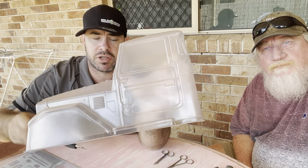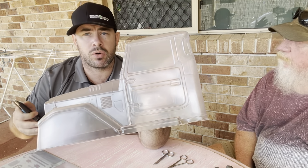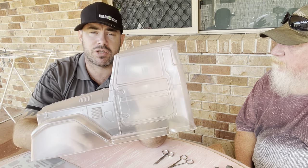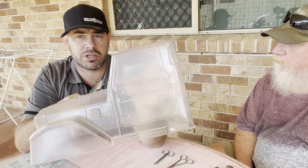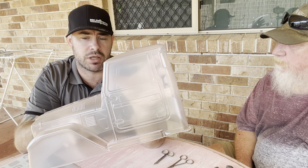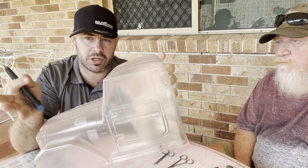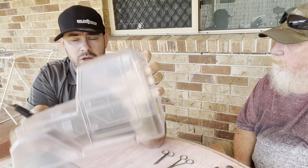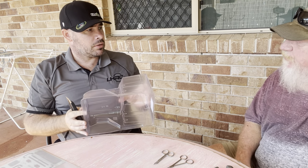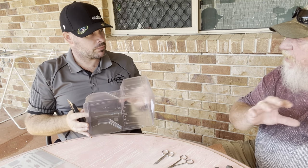Definitely keep bits of Lexan, because if you're trying new paints, whether it be the Repco Duplicolor or the Autobarn's Auto Spray touch-up paint, and you want to see what it's going to do, these are the best ways to find out whether your paint is going to react with the plastic you're using. Because if you use an enamel, you spray it on, it looks good for a few seconds before it literally starts to liquidate and dissolve on the bench. And there's even a process, I believe, in painting the Lexan. One thing I was taught was applying one coat before you even start, and that helps it to adhere.